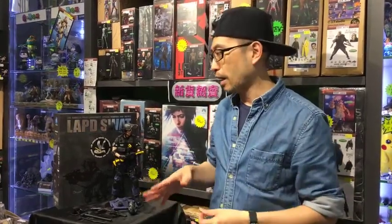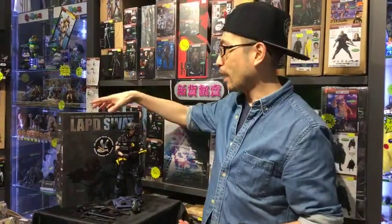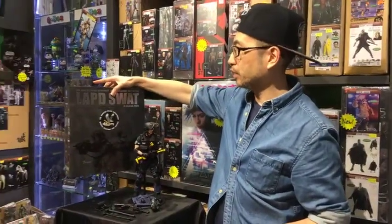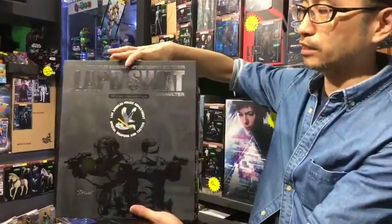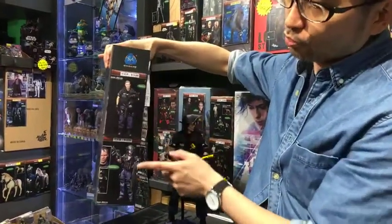You will see in the teasers that we are going to show you the DID LAPD SWAT number 3. Actually, this is not version 3, this is the number 3 of this series. This is LAPD SWAT from DID, and I'm going to show you the details of these figures. Unfortunately, this shop also has the old box out today. This is not the new box for LAPD number 3, but I think it's version 1. At the same time, you can see version 1 and version 2.